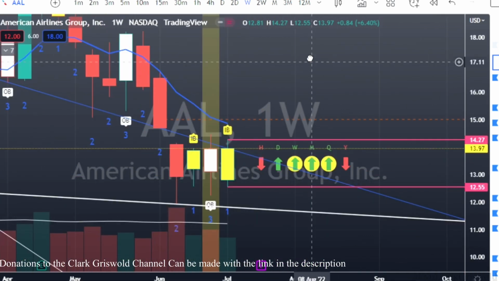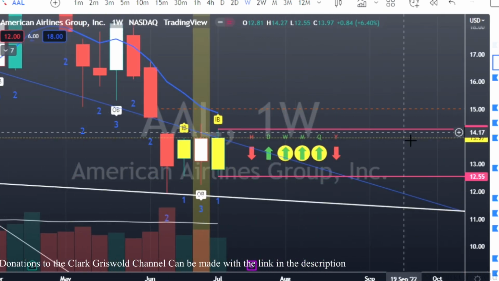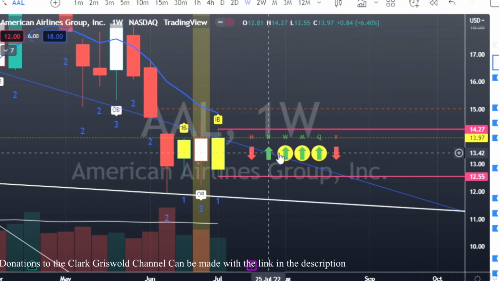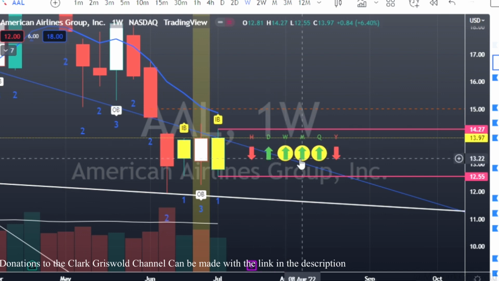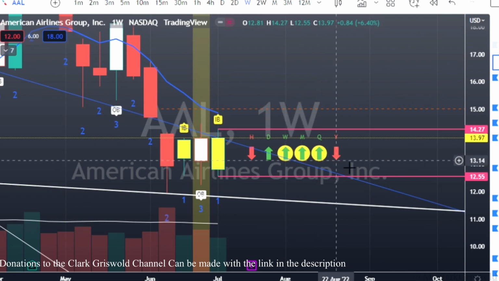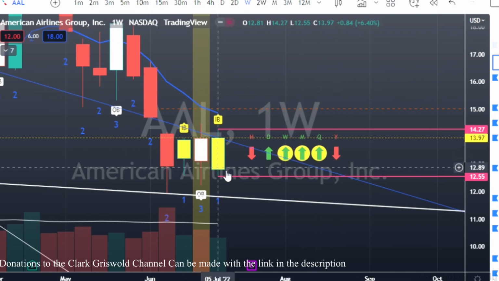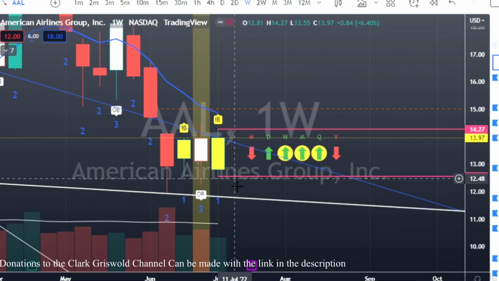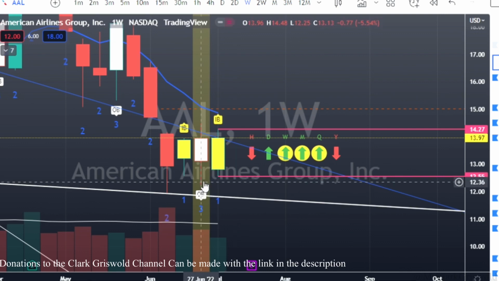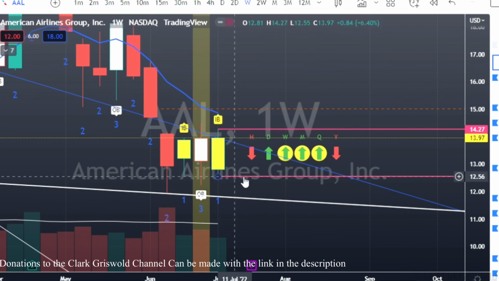But off of this 3-1, okay, we're going to take calls at 14.27, puts at 12.55. The day and the week show green, but we don't know what they're going to be until the market opens up on Monday. The month and the quarterly are definitely showing green. But again, if we trigger to this downside, it's not going to take anything except for this first target for us to be red on this thing, okay?